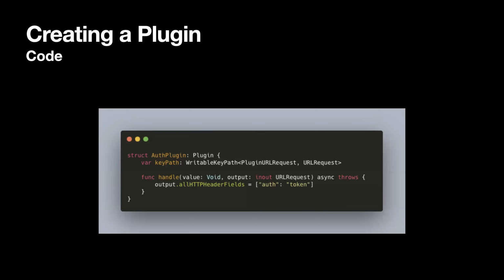So, creating an example plugin. Let's say that we have this auth plugin that adds an auth token header to our URL session, or URL request more specifically, sorry. So looking at this, we can see that the plugin URL request is our source object. We'll look at that next. And our output type is the URL request. So we're going to mutate that URL request. And you can see in this example that we have a void input. So it doesn't even matter what you pass into us. If you call with void, then we'll just add that auth token. So it just works.